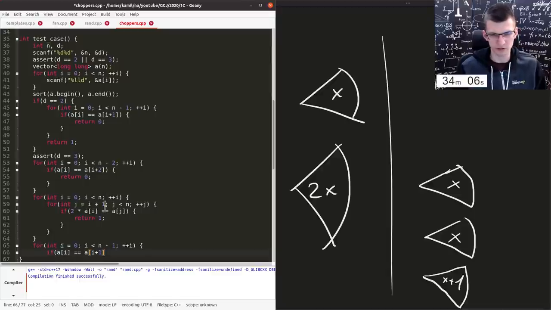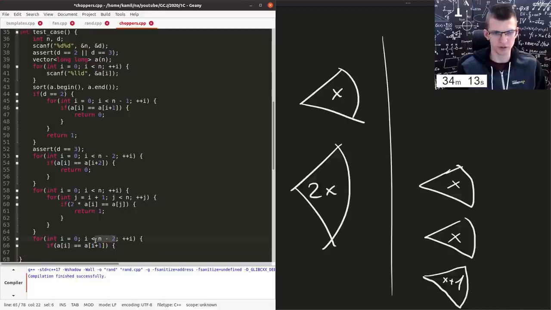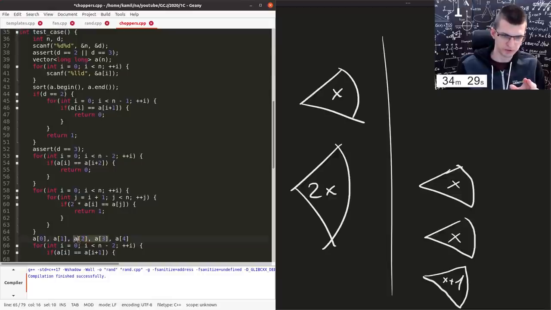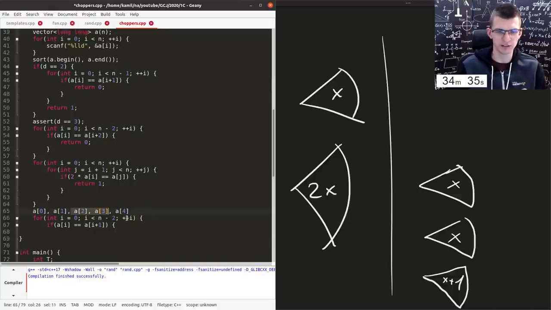And something bigger to exist. So I will just assume that the last element is big enough. This is why I don't try to compare the two last elements. If I have, for example, after sorting, a0, a1, a2, a3, and a4, this for loop, the last adjacent pair it checks is a2, a3. So it will stop at comparing with i equal to 2, and it will check that if this pair is equal, because if it is equal, then this will be our x plus 1.